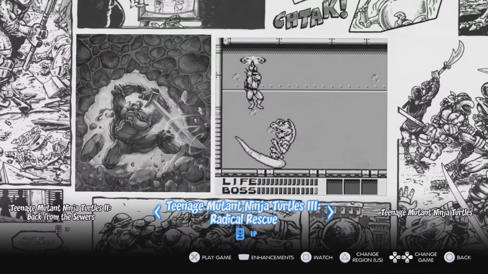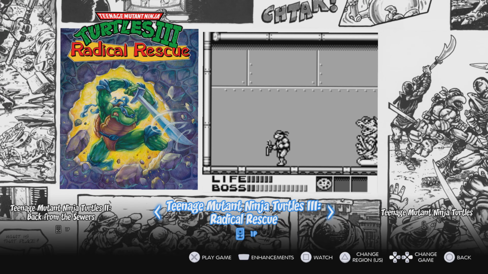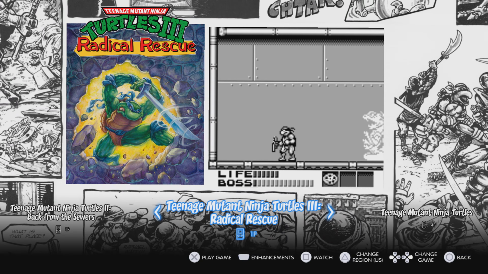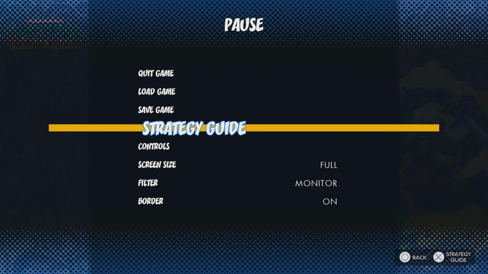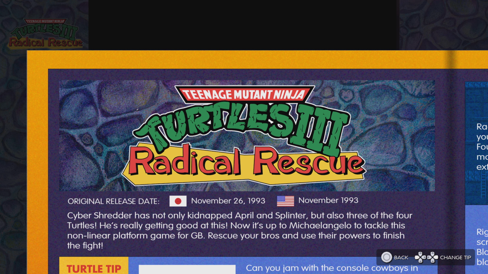Well, let's do the third Game Boy one since there's only one left. This is Ninja Turtles 2, Radical Rescue. And what enhancements do we have? Helpful map icons, okay. That's it. What's the strategy guy got for us?